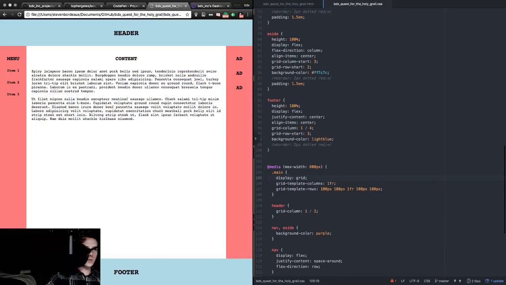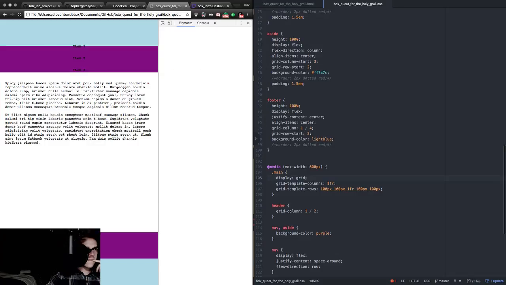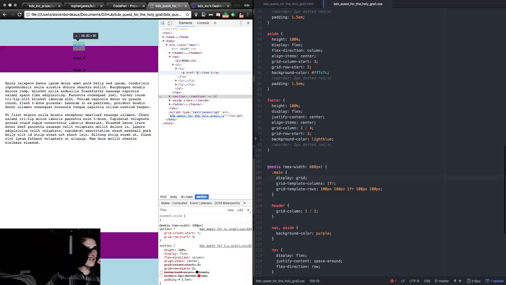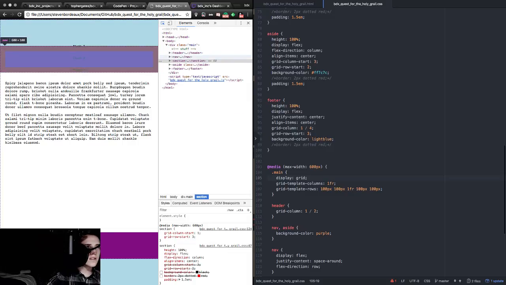When we close it, it's normal. When we inspect it, it shifts. 600, 400. You know what? Because it's a list. At least I think it's because it's a list.